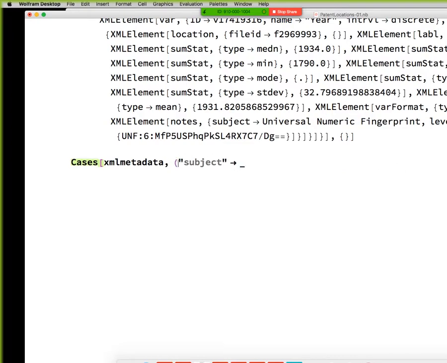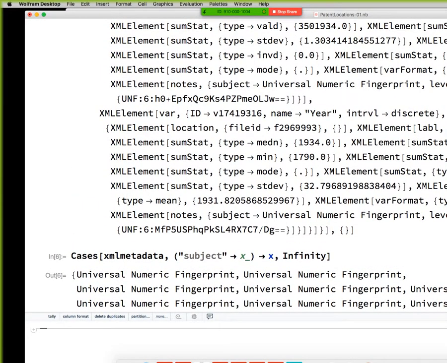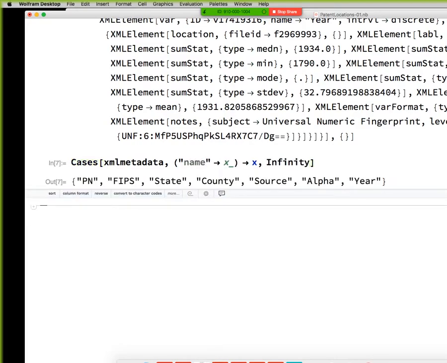Yeah. I downloaded the guidelines.rtf file and it defines the first few. Oh, okay. All right. That sounds good. So wait a minute. Third element here is infinity. Let's just try this. Oh, maybe everything has a universal numeric fingerprint. That may be some kind of, let's try the name field here. That's just telling us the exact same thing we already know.